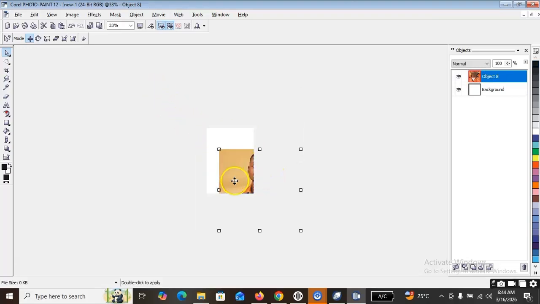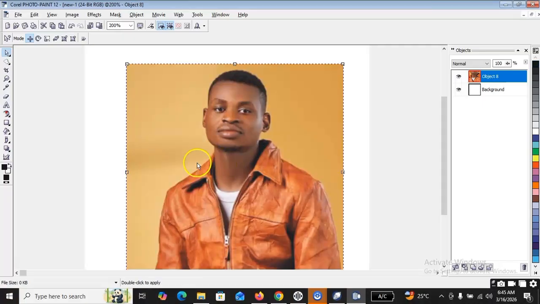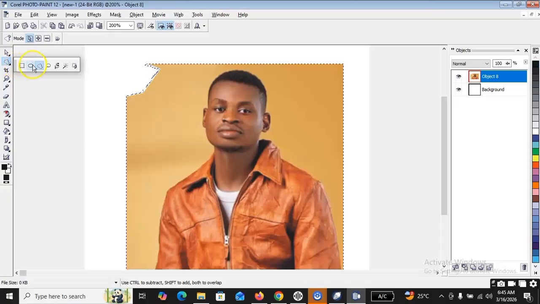Let me drag that. So I thought as much, because most of our edits weren't working. Let me zoom that in. So let me just come here and click and see if it worked this time. Okay, it worked this time. So this is the tool you choose.